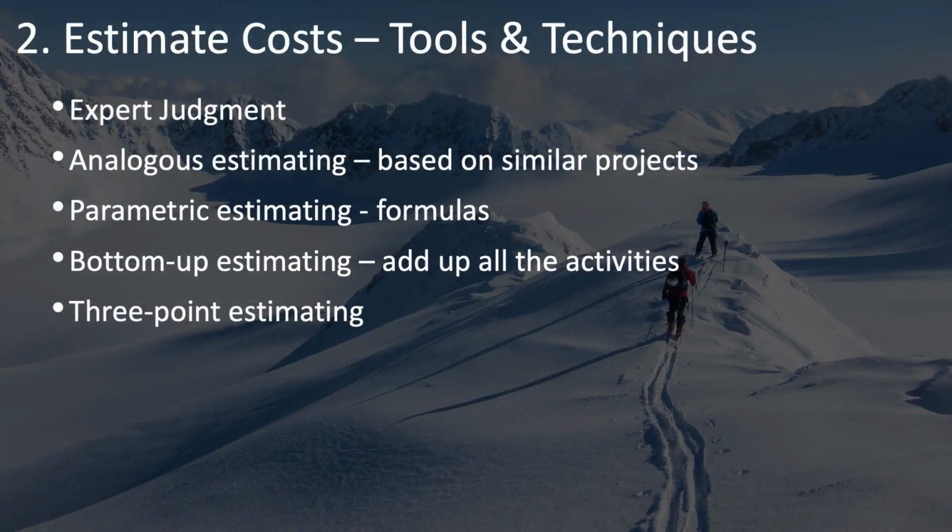The tools and techniques for the estimate costs process include expert judgment, no surprise here, analogous estimating, parametric estimating, bottom-up estimating, and three-point estimating. You have been exposed to these already when it comes to schedule estimates, and the concepts here are the same. Analogous estimating is when you estimate the cost of a project based on a similar project.